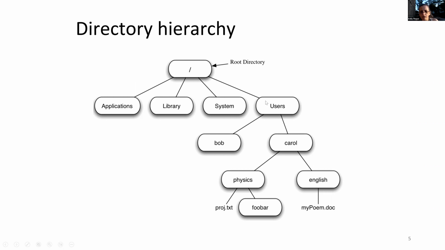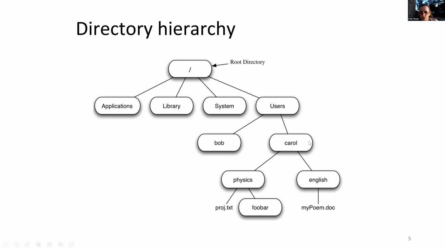The part you're probably the most familiar with is the users section. On your laptop, you are likely to only have a single user, yourself. Maybe you have a shared computer with your family or something like this. But typically there's going to be a very small number of users, whereas on the cluster, as we've talked about before, there tends to be a very large number of users. So this is why we have the users. This may also be referred to as the home directory on HPC.